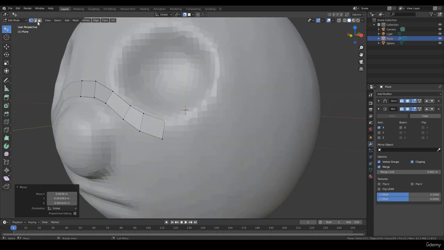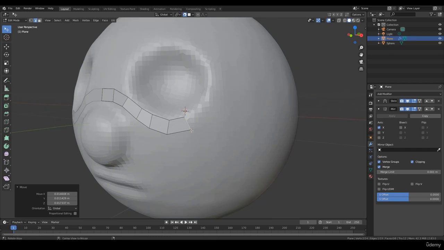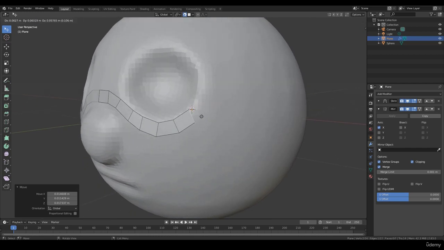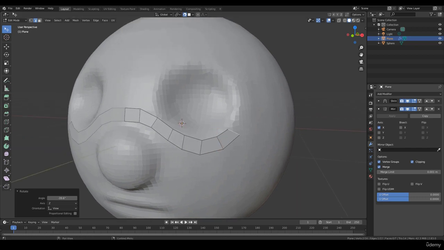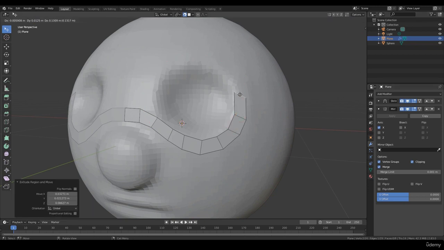So you can go to edge mode, press E, and press R to rotate. You press G to move, press E to extrude out the edges, and you rotate again. So let's say I want to create a nice circular loop here. So I'm going to go ahead and do that, just pressing E, press R to rotate.